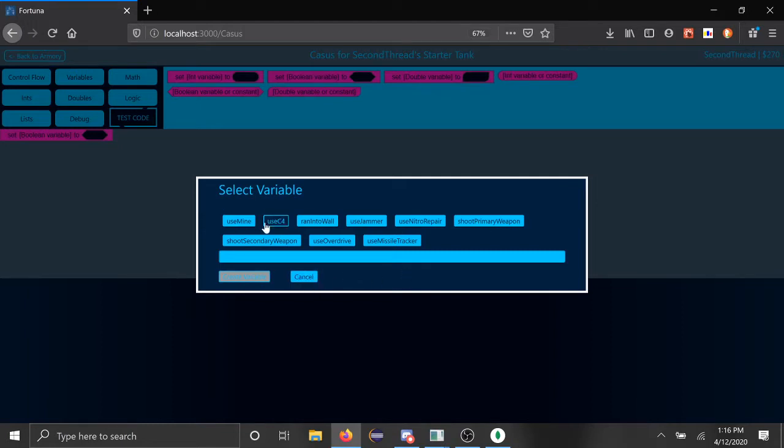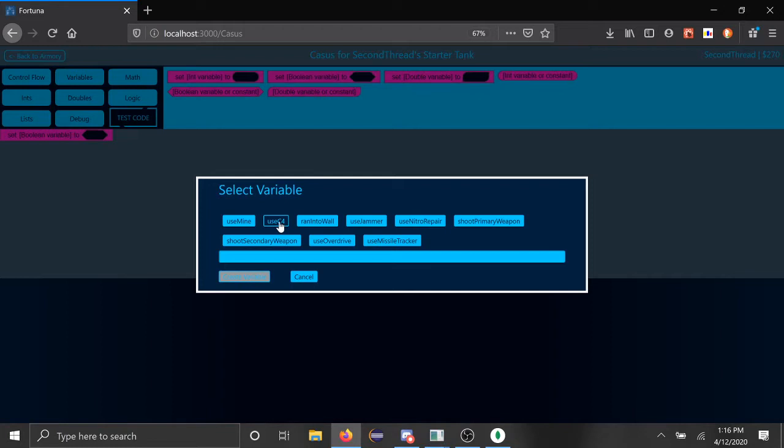You can also choose whether or not you want to use mines in C4. So to use a mine, you can set this variable to true, and then if you set it to false and you have a second mine, for example, because you can have multiple mines, if you set it to true, you'll place the mine. If you set it to false, you can set it to true again later to place your second mine if you have a second mine equipped.